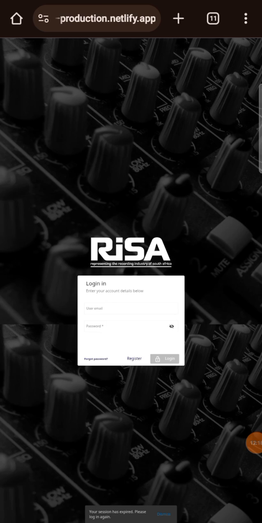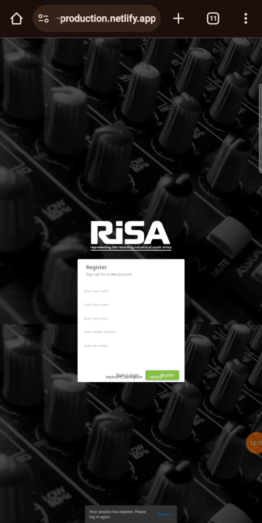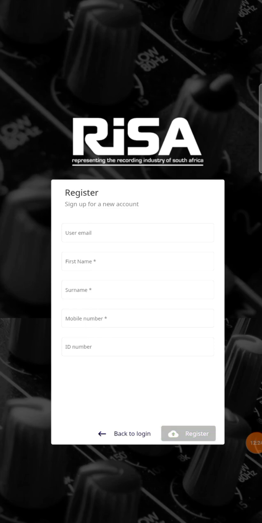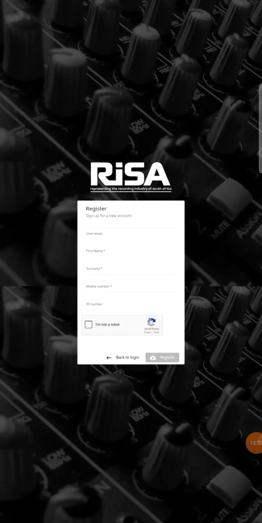So when you register, just insert all your details and ID, and then they will ask you for some of your information, such as stage name and all that, your addresses, and then you are good to go.